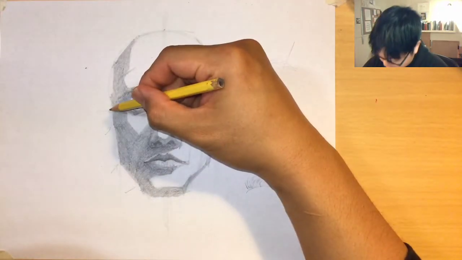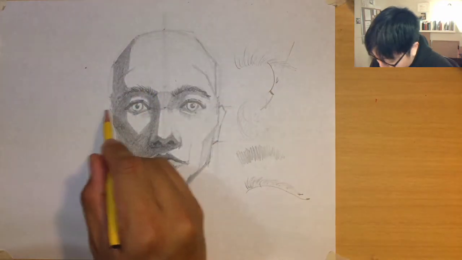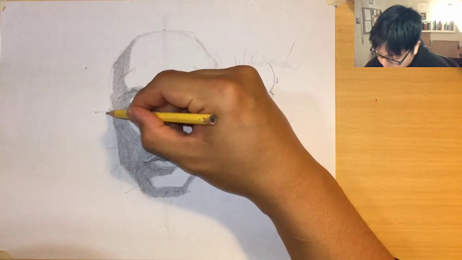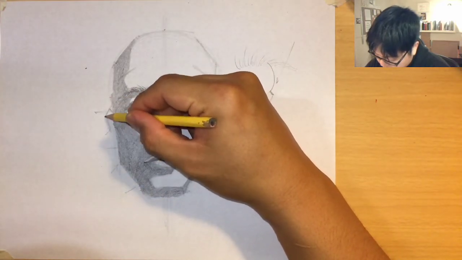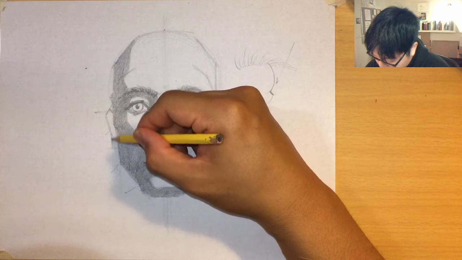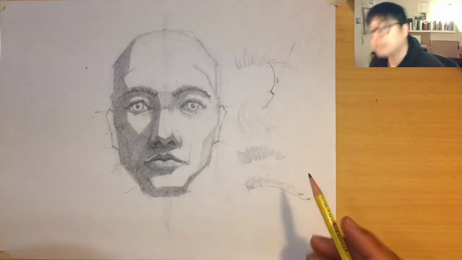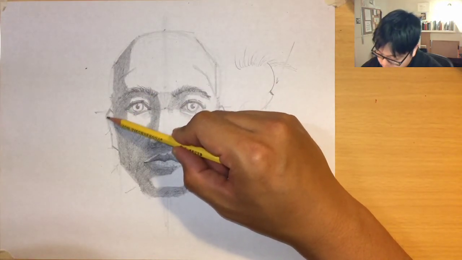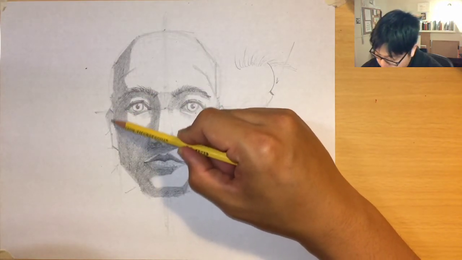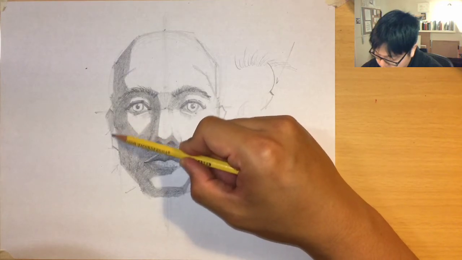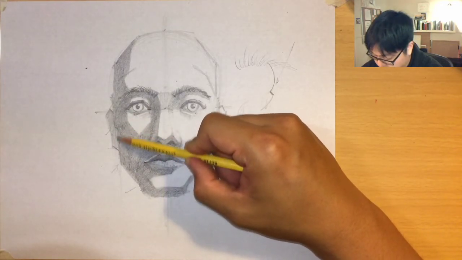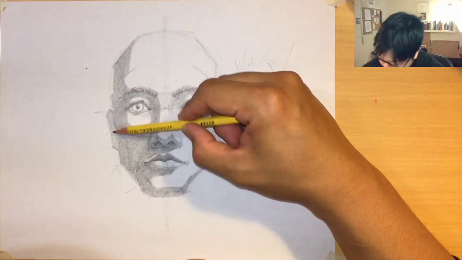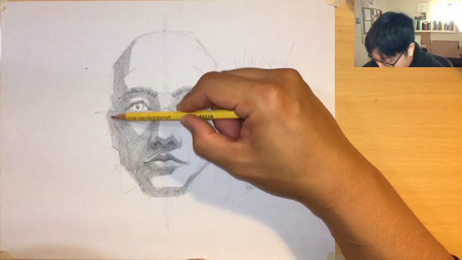Okay, let's repeat the step. First, you want to map out, here was the eye line, there's about the tip of the nose, small V, diagonal line coming down, almost a vertical line, and coming in. The ear on the left side is going to be pretty much fully in shadow, so I'm going to shade it in so that we see its silhouette, but it's going to be the same level of darkness as the left side of the face.